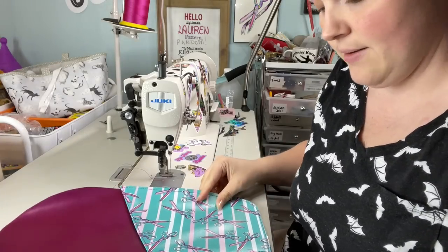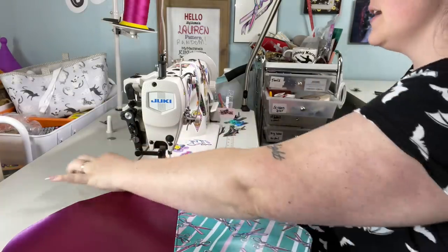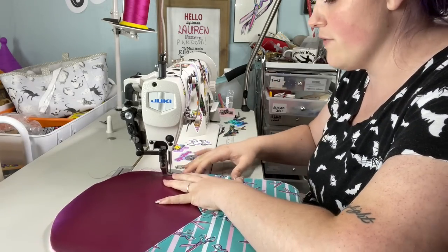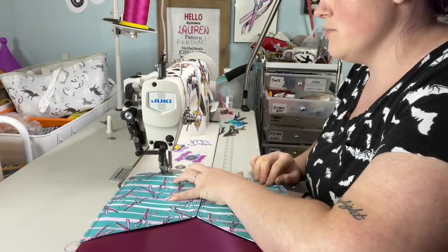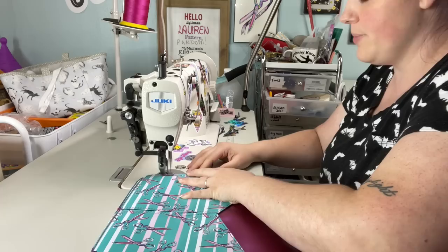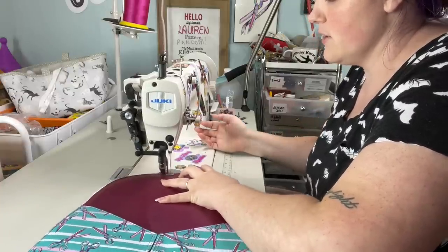So now I'm going to baste my foam in place. If you are following the pattern instructions, your foam should actually be about half an inch or so smaller along all the sides. If you're cutting it based on the pattern piece, I know my machine can handle binding through that foam, so I did not worry about it. But if you know you're going to make this pattern more than once, I would suggest printing out those pattern pieces a second time to create a foam template piece, basically, a foam pattern piece.